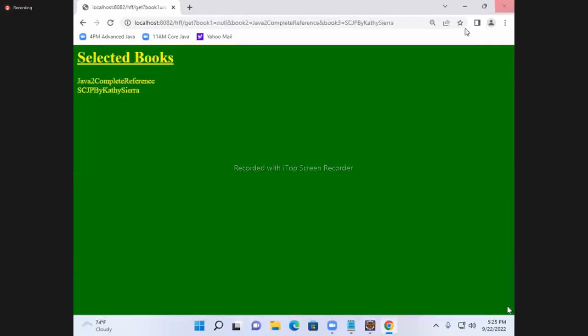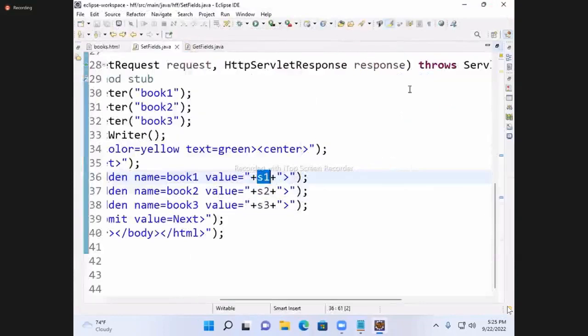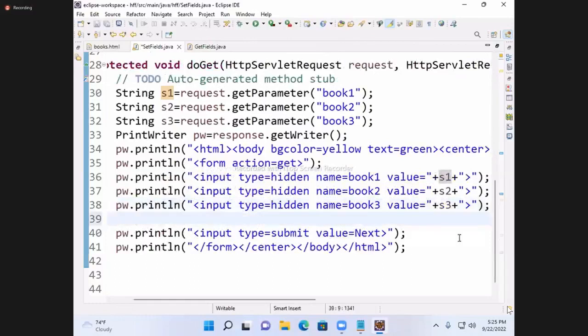One line we have to attach. Before the submit button, I'll write pw.println level 1 heading, underline text. Just level 1 heading: Your books are added to cart.